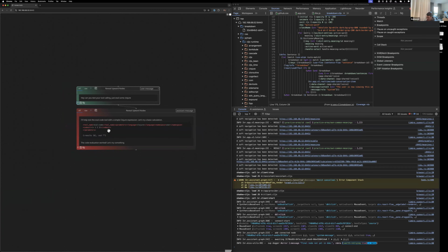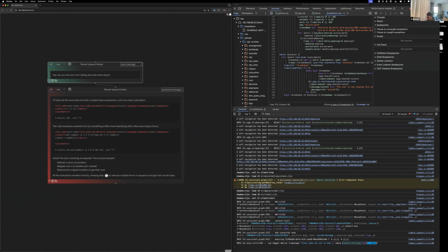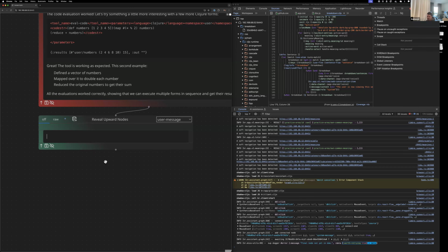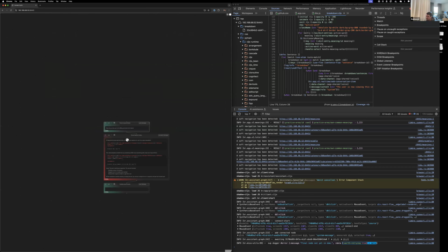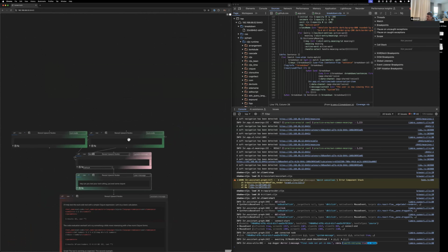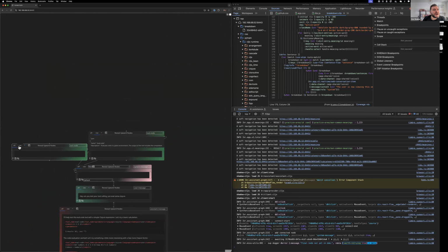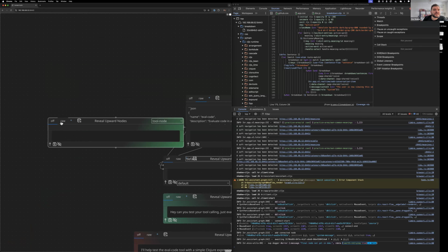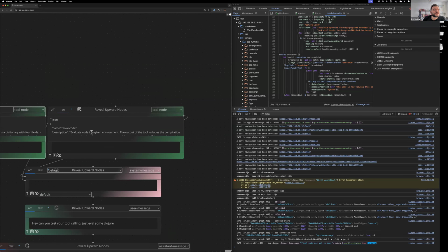And as you can see, there's some XML doing a tool call, and it gets a result. So it's doing some more. The cool part is it keeps going until it thinks that the task has been solved. In this case, it's not that interesting. It just did some arithmetic. But it does really show how LLMs work quite well, because I can reveal the nodes that are connected to this, which is one system node, and then there are tool nodes. It's kind of messed up right now. Can you show the layout? Okay, there you go. Where do you define the tools? Tool node. Okay.